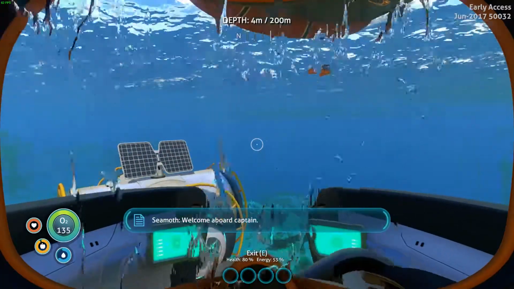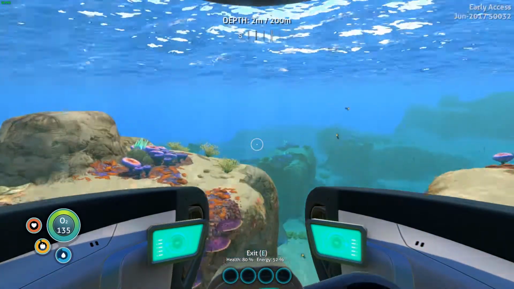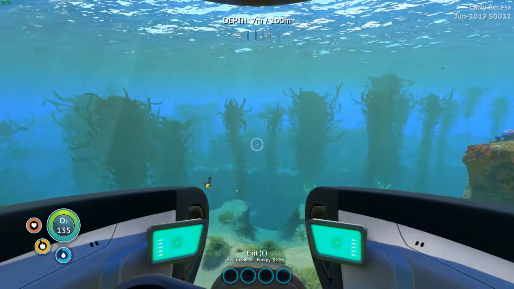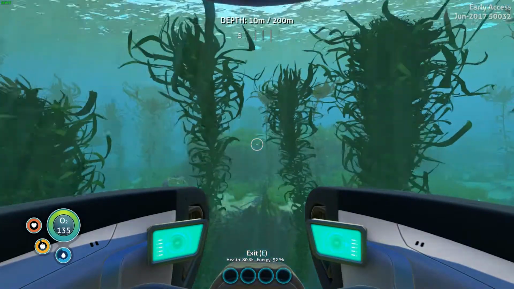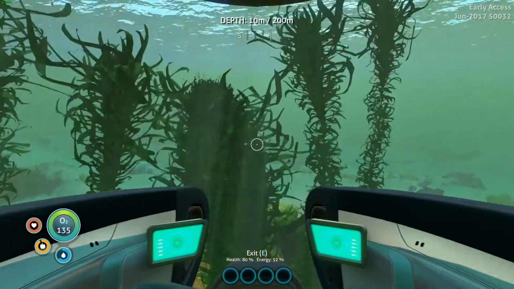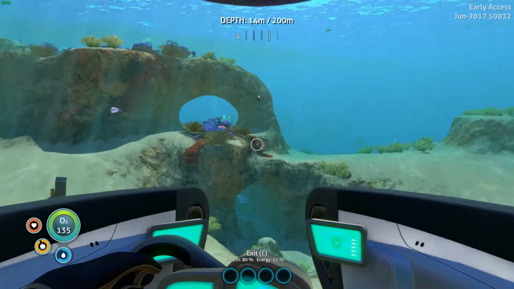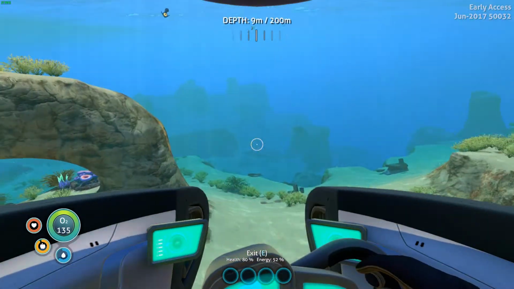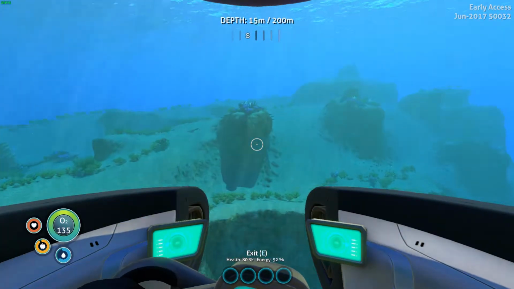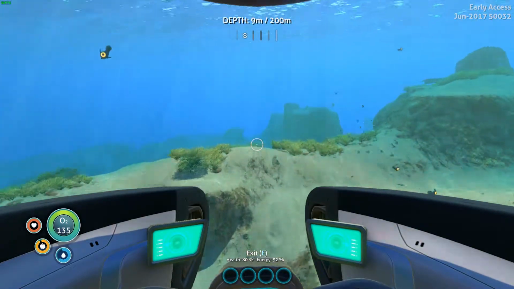Alright, and I believe I passed LifePod 3 on the way over here. It's in the shallows, just near the thermal geyser. Let's see, I believe it was in this direction. I was going to drop a beacon by it. I made a couple of beacons, kind of get us rolling. If not, I'll put a beacon by the thermal plant, or the thermal geyser, because I kind of want to build my first base over there.